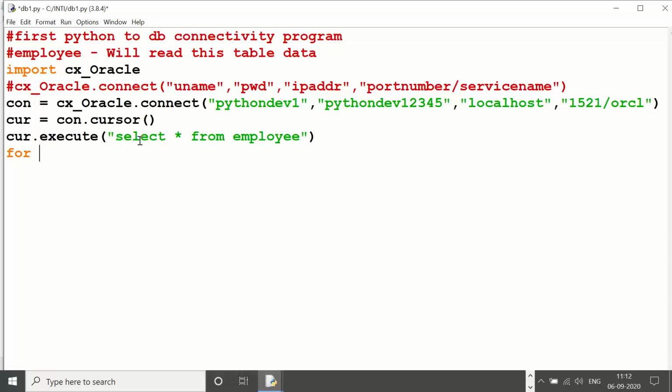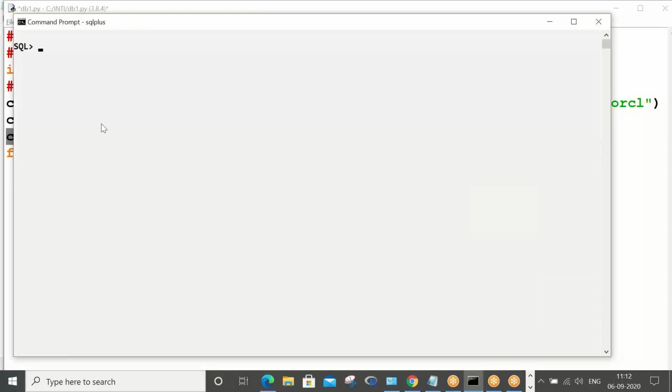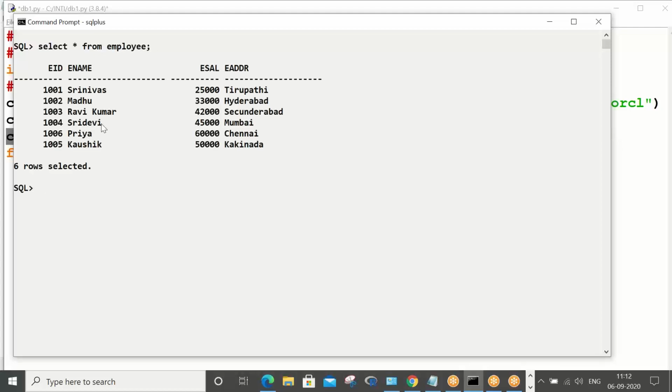For each row in the cur object. Here this cur has got the 6 rows which I have created. Select star from employee. Can you see the 6 rows which I created in the SQL prompt?